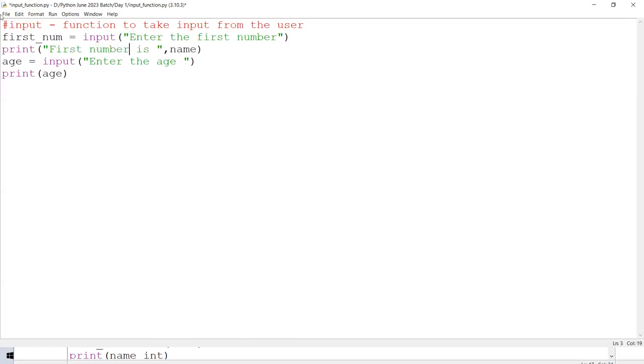First number is this. Enter the second number.